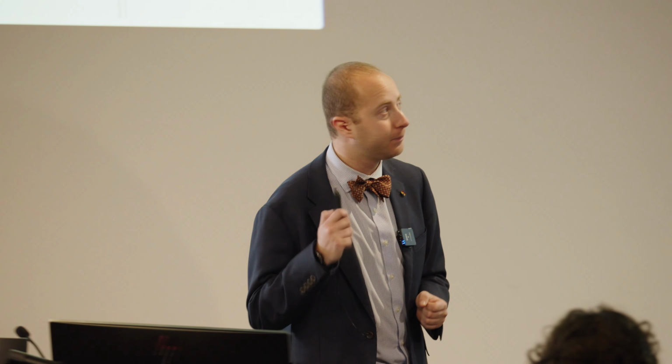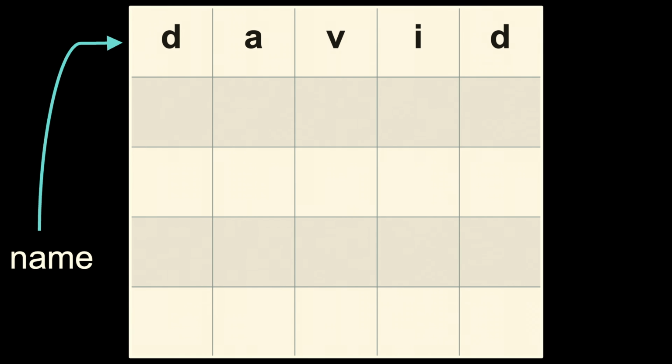So you can think of the computer's memory as a vast expanse of blocks. And in each block, we could put some words. So for example, if I create a variable name, I could use one block. Each block could store a letter for me. And so I could have the name David spelt out in blocks. And then what name is, is a way to tell the computer which set of blocks I'm referring to.